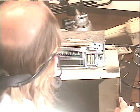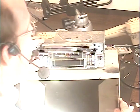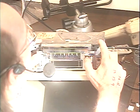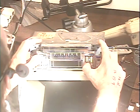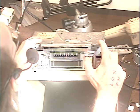Okay, so we'll go back to FM. There we go. And we're going to demonstrate the virtual. Oh no, there is no virtual because this is a 2-speaker radio. So we're just going to make sure the balance control works. All the way right, all the way left, right, left.